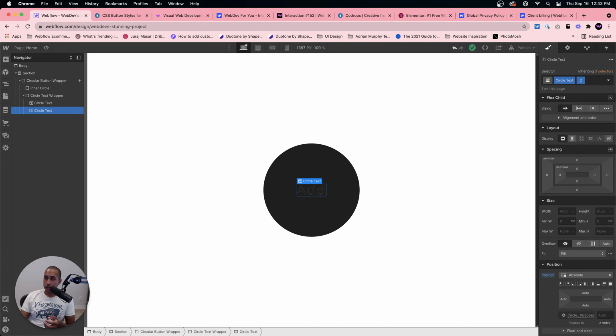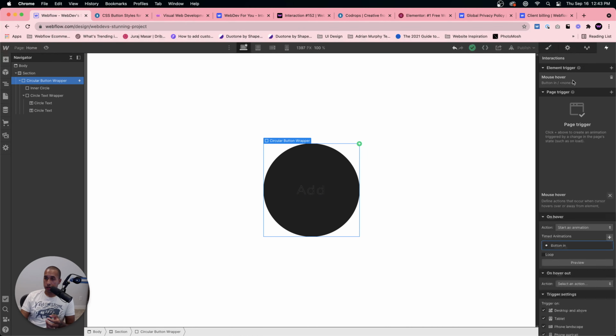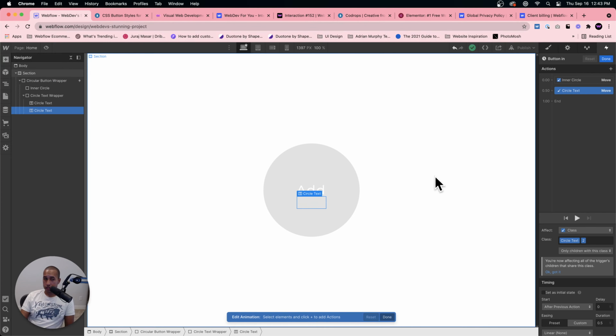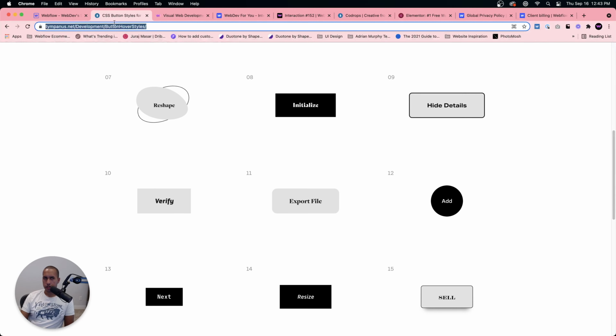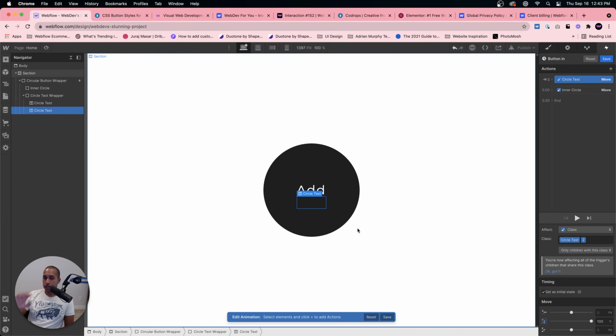All right. So back to the interaction, circular button wrapper, go to interactions, mouse hover, button in, and now the circle text, the black text, right? Because we're starting with white initially. Yeah, the black text will start at 100%, so it's at the bottom, and we'll set it as the initial state. So initially, that text is 100% at the bottom, so we don't see it, and all we see is this add text.